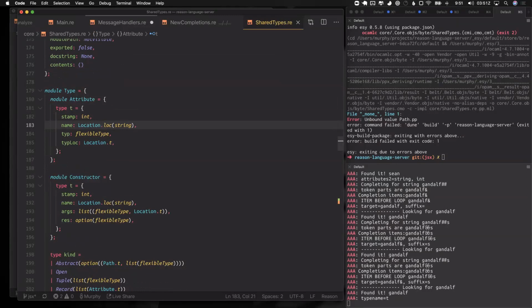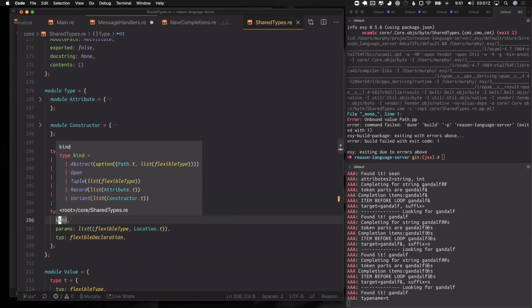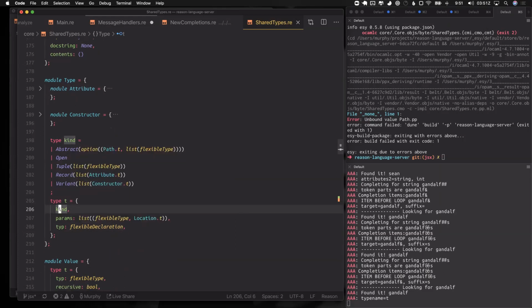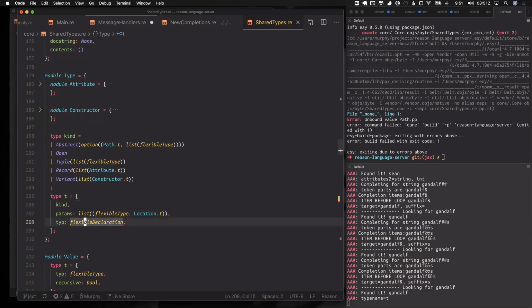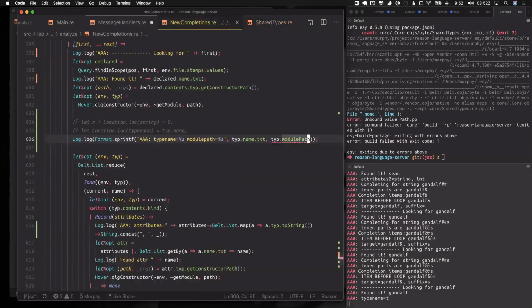So I'm sure that if you print the name of t... I don't think we have a name on t though, right? Because we've got params. Never mind. We've got typ. Yeah, you're right. I think I was looking at the wrong place. We could do typ dot, so we have a string. We could do decl to string. Yep. Oh, is that a thing? Yeah, that's what it said right there.